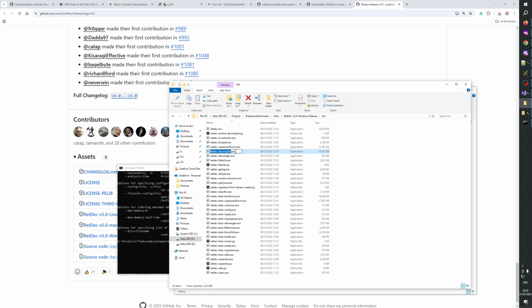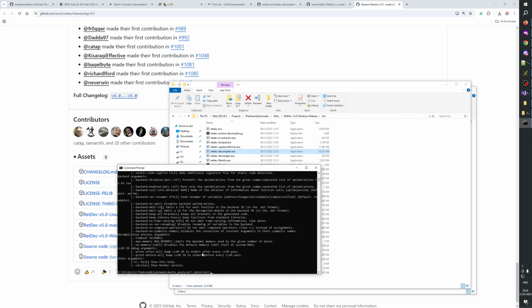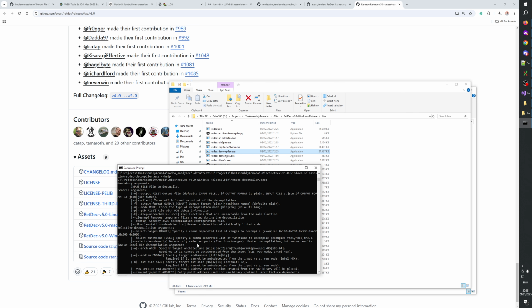Okay, let's try this decompiler. Let's see what that does. So let's remove this. Reddeck decompiler. There we go. Input file not set, yes. Let's see, minus minus help. I think we just run it with default options, right?